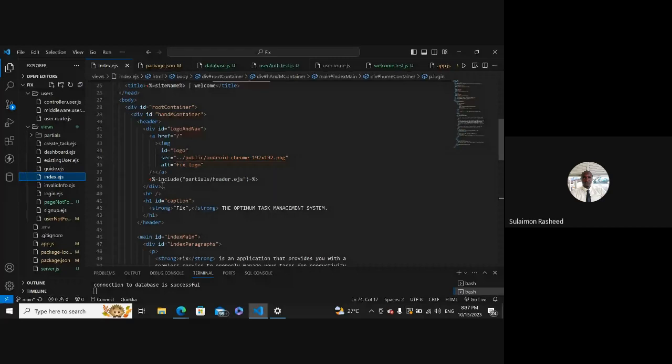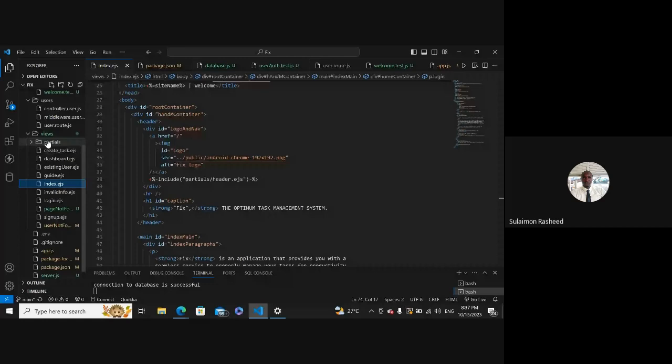Now, what is this? Look at it here in this folder called partial. If you open this partial now, we are having header.ejs there. I believe these are not new to us, but I just need to mention it.